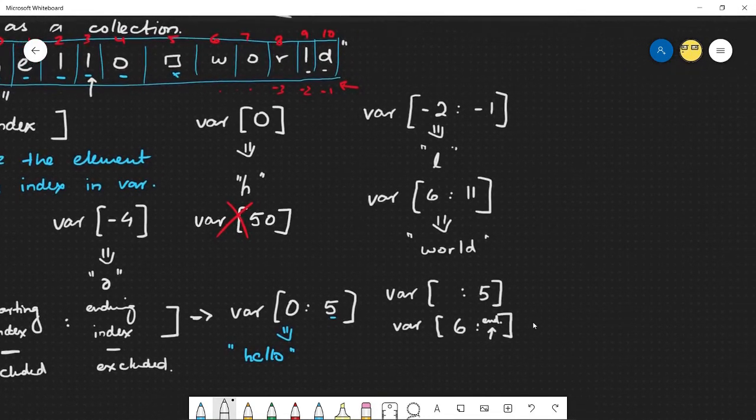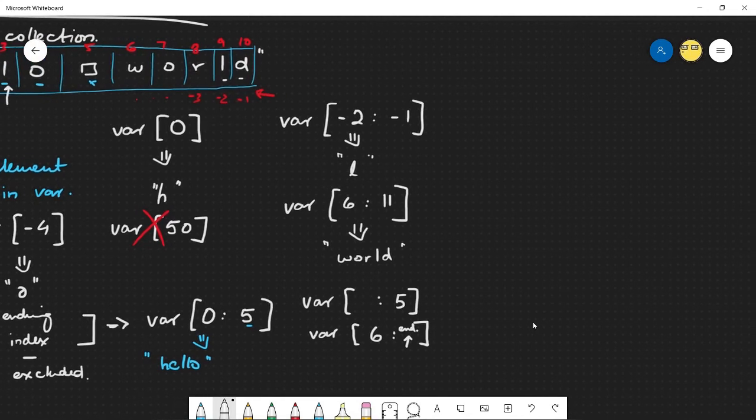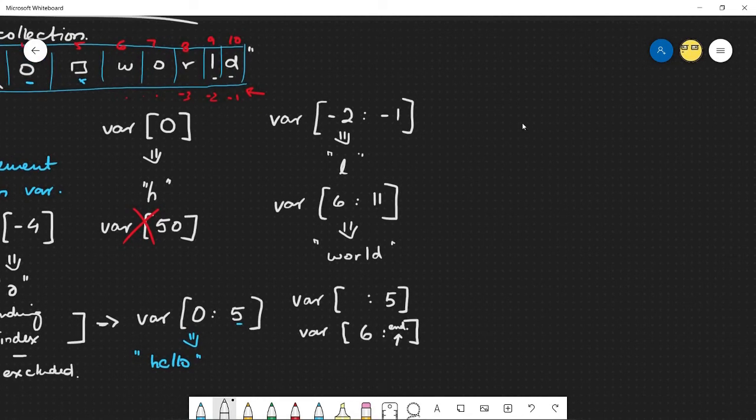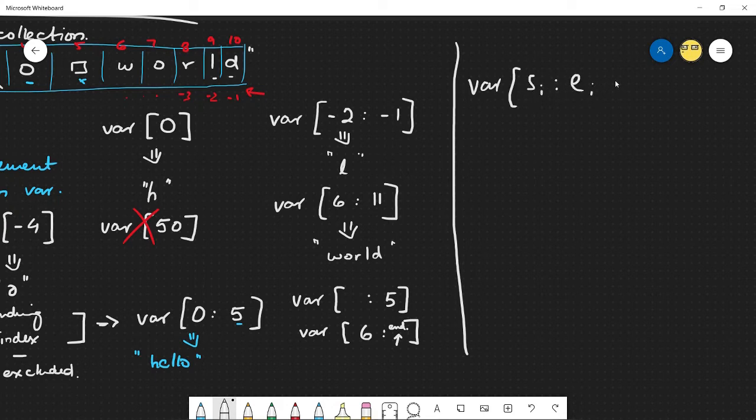Very much similar to range functions, you're also able to apply a skip value. So we know that I am able to do starting index, the ending index. Well, now I can have another colon and then just say this is going to be the skip parameter. And so I am very much able to do var of, let's do 0 up to 5, and then skip by 2.